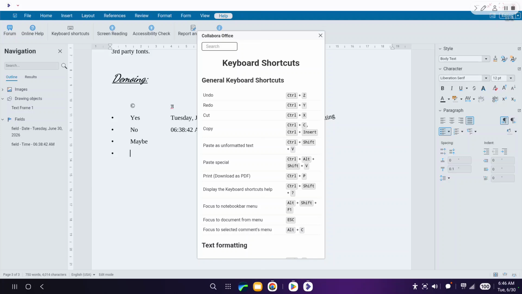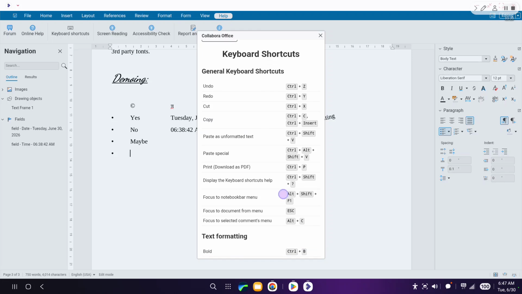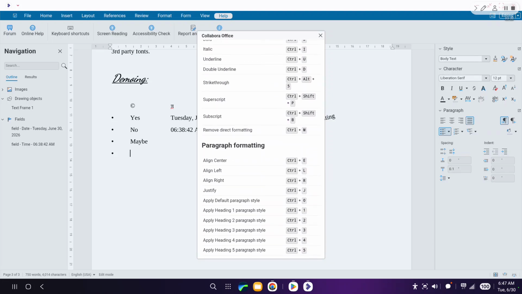So they are obviously targeting this application in Android desktop mode for those who like to use keyboard shortcuts. I found this very, very nice to have.